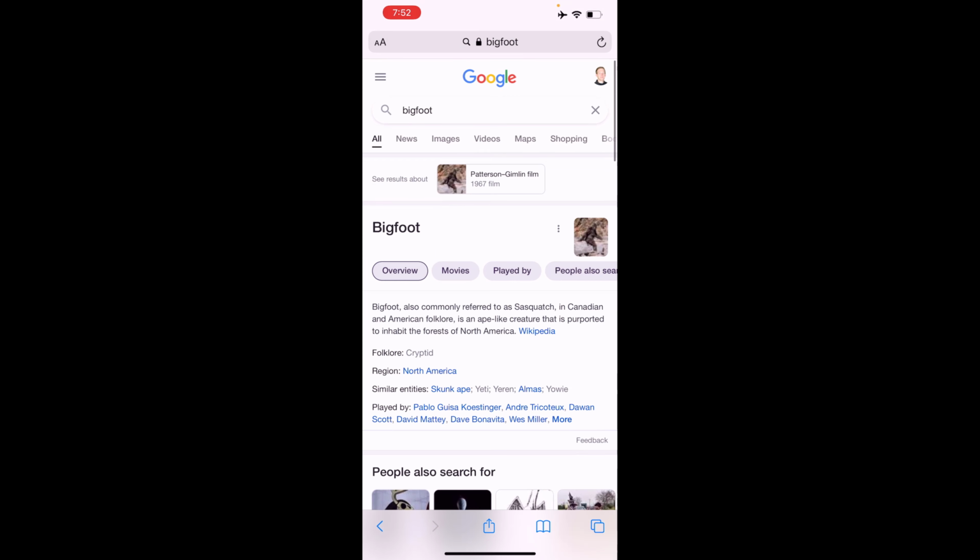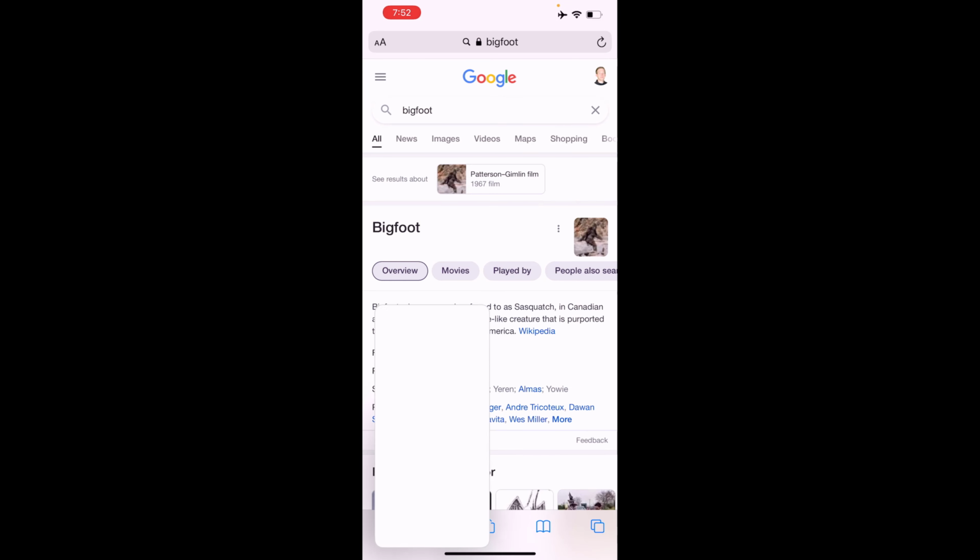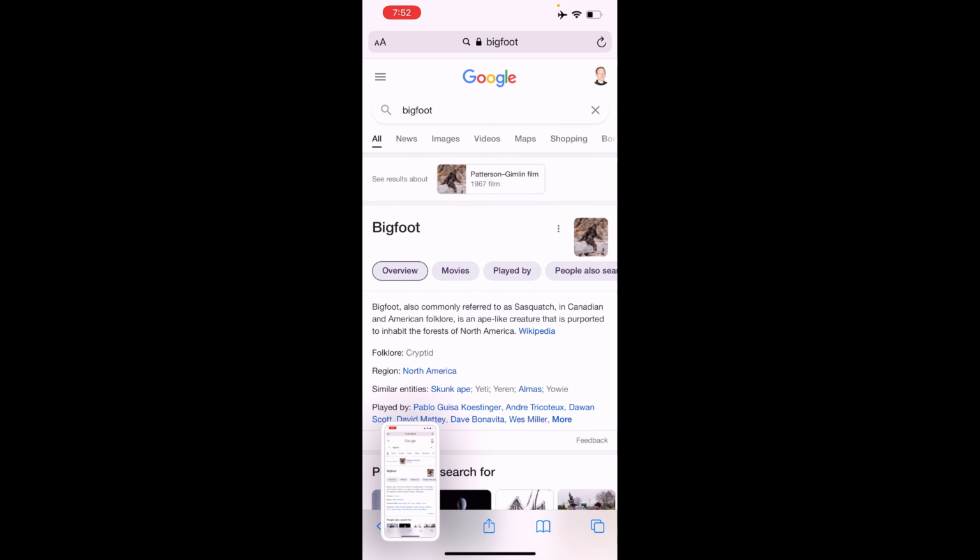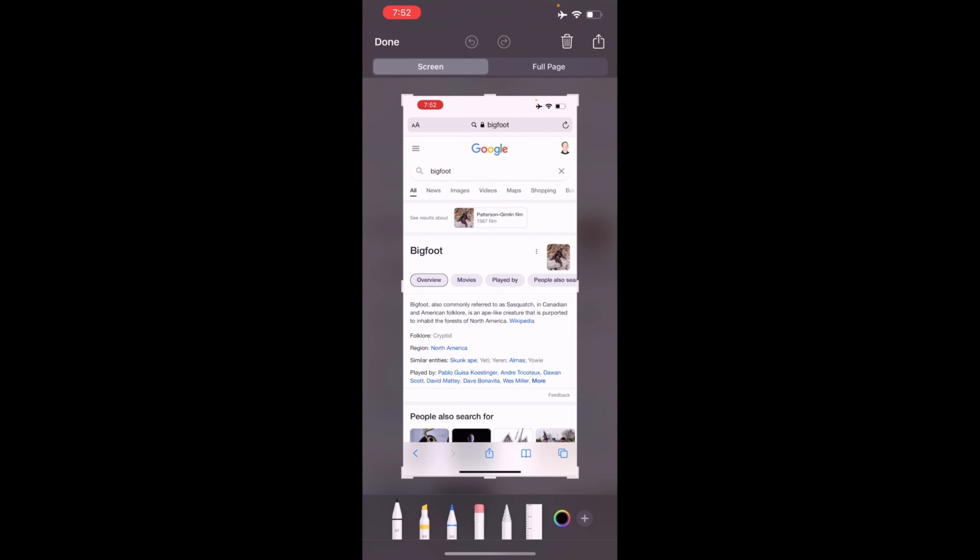Well, do the normal screenshot function, and click on the preview. So I clicked on that preview and it pops this open. Now, if you see here, I don't know why I've never noticed before. It kind of actually makes me upset because I've missed out on it for so long. But in the top left-hand corner, you'll see where it says done. Right below that, it says screen. To the right of that, it says full page.